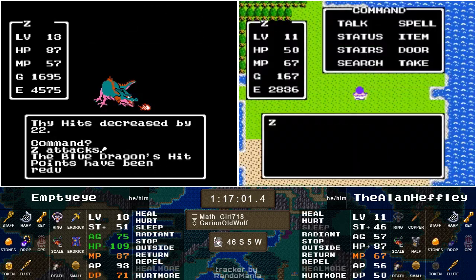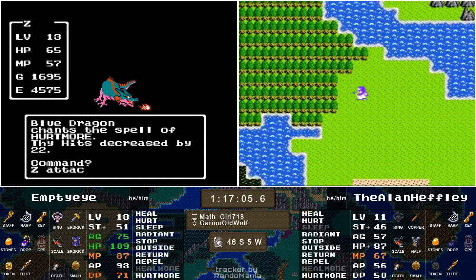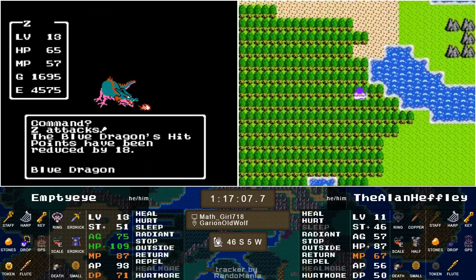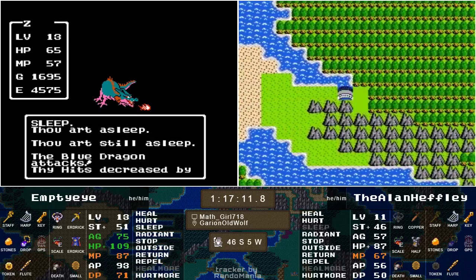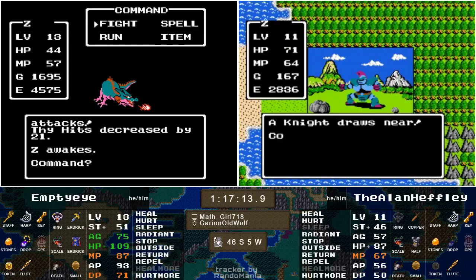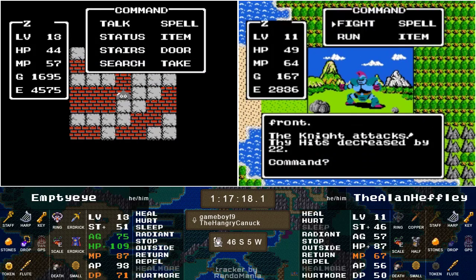Yeah, and don't forget, he doesn't have Healmore yet either. So, this could be a dangerous dive. Yeah, if I were Emptyeye right now, I would throw down a stop spell on this blue dragon, and that is wise. Sleep. A little late for could'ves.